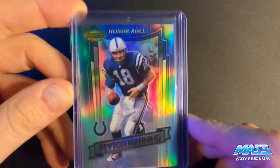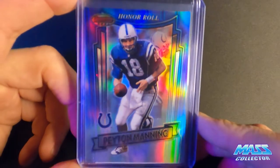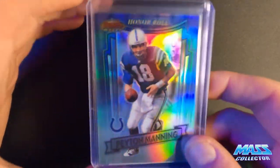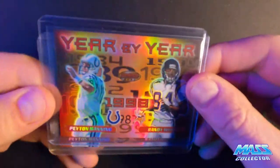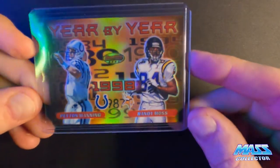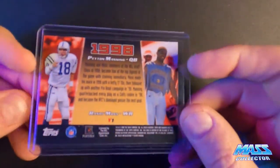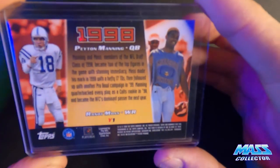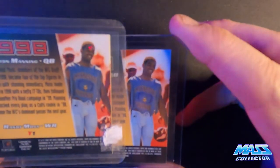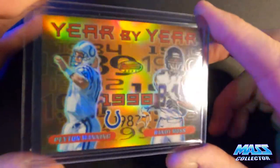I just really like this - it's a second year card too. Rookie cards are probably not in my budget right now, so usually when a rookie card isn't available or in my budget, I will look at the second year cards and just totally hoard them if I can. Then I got a couple of these - another Bowman's Best card from 2000, showing the 1998 draft class with Peyton Manning and Randy Moss on this card. It's an acetate card, so it's not cardboard - it's kind of like that plastic material.